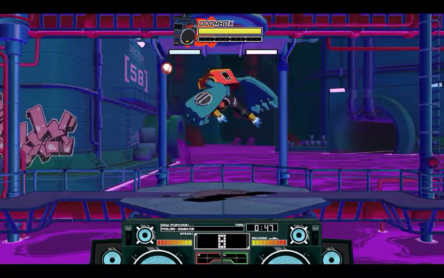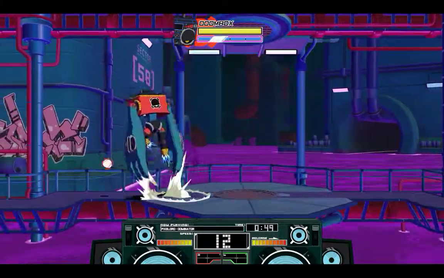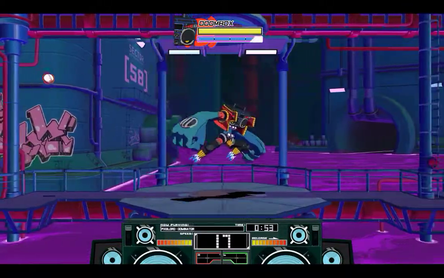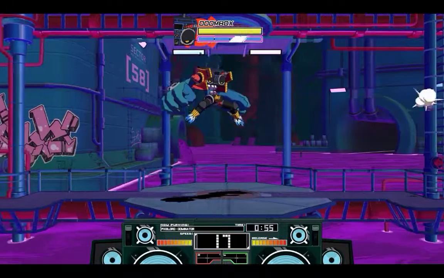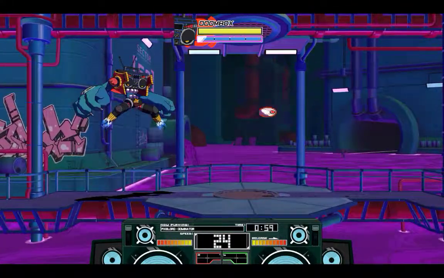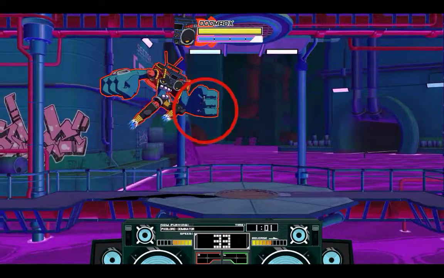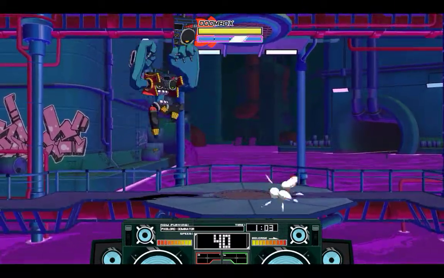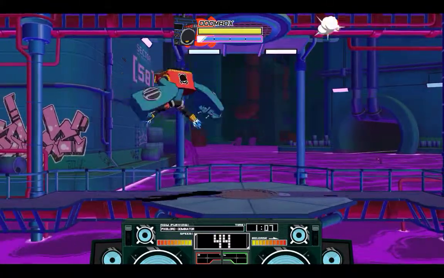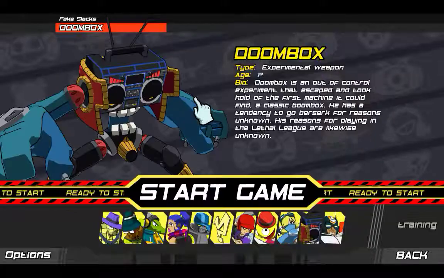It's fine. Doombox's whole thing, by the way, if you're wondering how he works, when he holds jump, he flies like this, just like he does in boss form, which means if you try to sit at his angle below him like that, right? If you try to sit there and steal that from him, he can then just fly over and hit it again, right? So there you go.